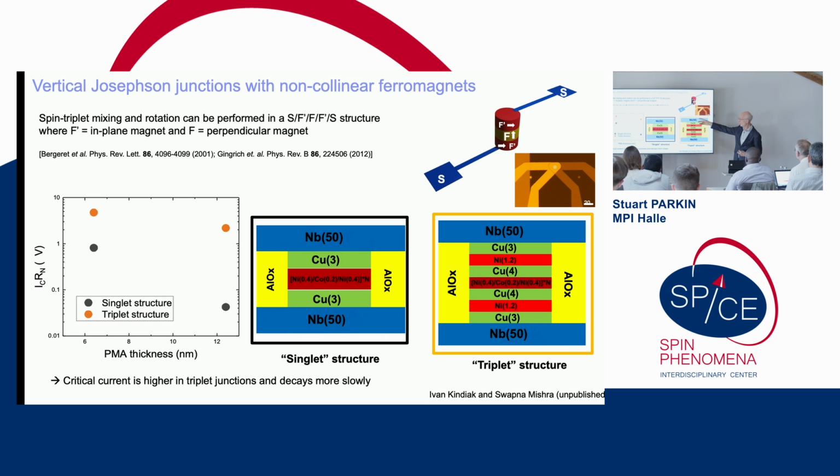Now what happens is, this layer is below the length which completely suppresses superconductivity. It will have a triplet component which can then travel through this perpendicularly magnetized material. This is in plane, this is out of plane. The idea is that a non-collinear spin texture will sustain superconductivity, because of the triplet nature, over long distances. This is what we see here. This structure, even though it's got a lot more magnetism, the critical current for superconductivity is much higher and decays much more slowly with increasing thickness of this magnetic material.